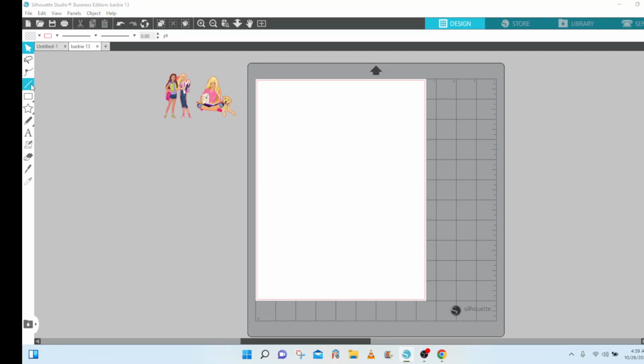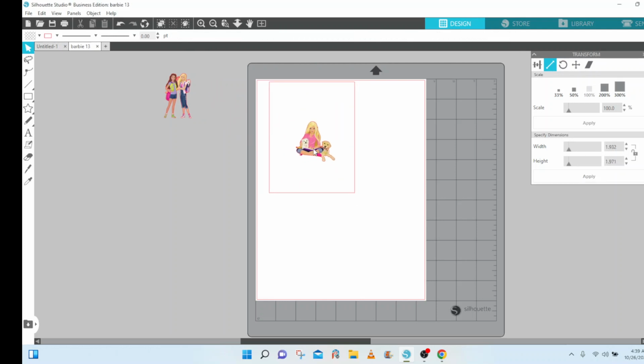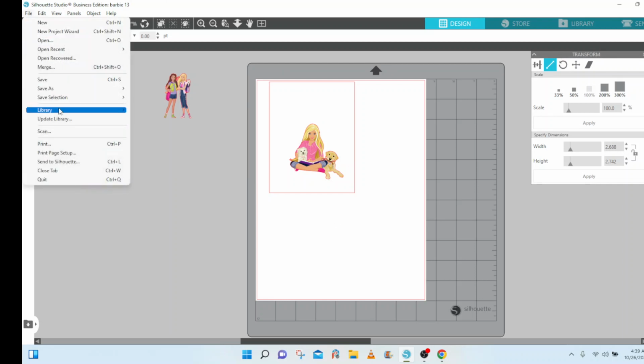I mean, you can take a square, the size of your card. So if I want to make that 4 1/4 by 5.5. So there's my card size. Now, if I wanted to design a card with her, with Barbie, I would be able to look and see exactly what that's going to look like when I print it out. And then for printing, you would go File, you would go Print, and just print like normal.